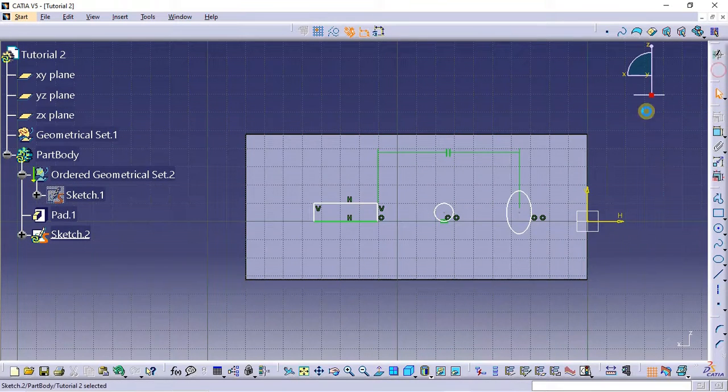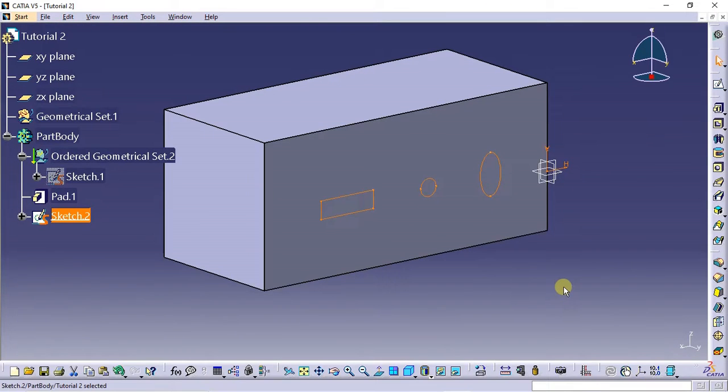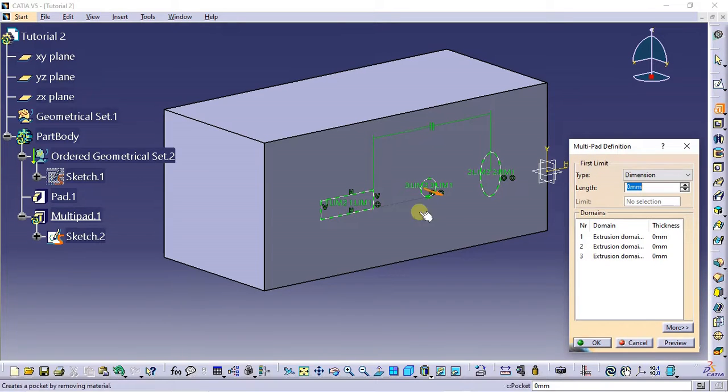multipad feature. So the multipad allows us to extrude multiple sketches at varying parameters. I explained this with the multipad sketching. So here we have 3 sketches, and we don't want the 3 of them extruded or padded at the same height.